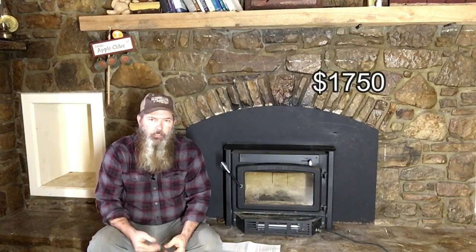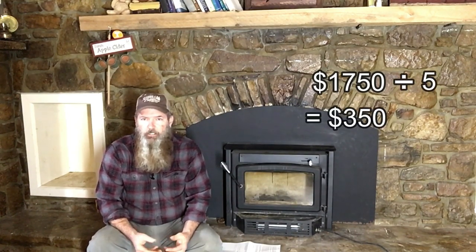What you can do when you want to evaluate the cost on your appliance is look at your last heating season. For some of us, winter may be three months; for others, it could be five months. Let's take five months. Let's say your bill last year was $1,750. You take five months, divide it into $1,750, and that's going to give you an average monthly cost of about $350. So you're spending an average of $350 every month for propane for five months, putting you at $1,750.